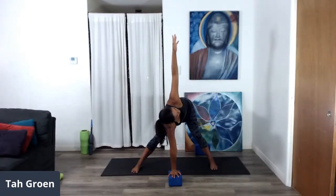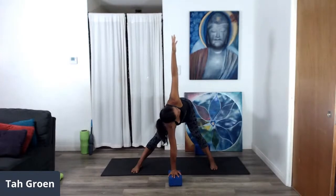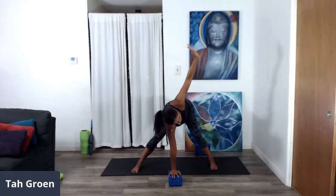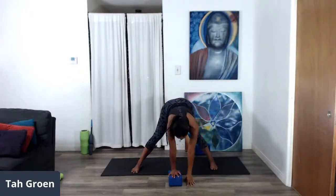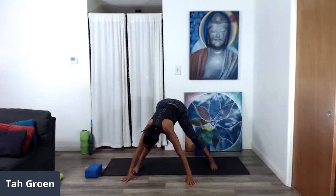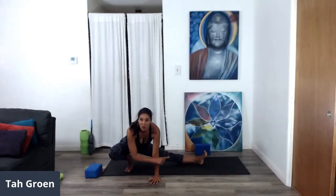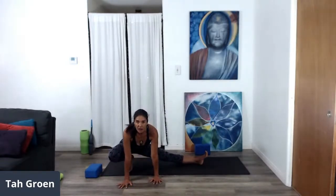Lower belly turning, shoulders stacking. Try to put some weight into the feet also. Really good. All right, hand comes down. Wow, good. And use your hands for support. You're going to rock yourself to the right side, letting that left toe come up. Deep breaths.